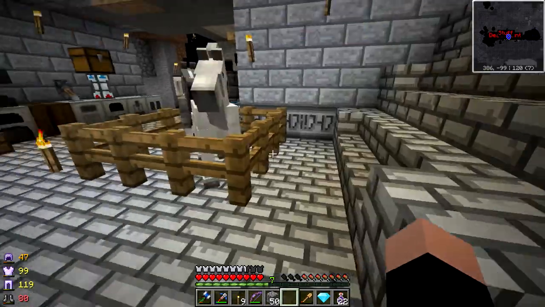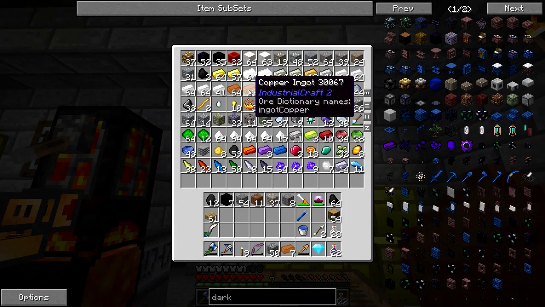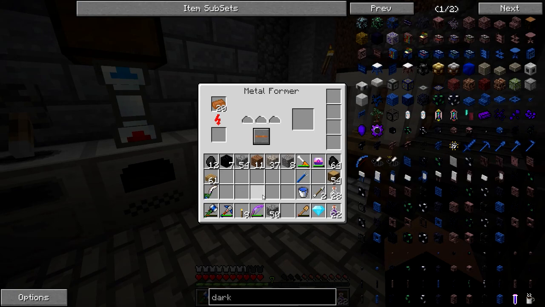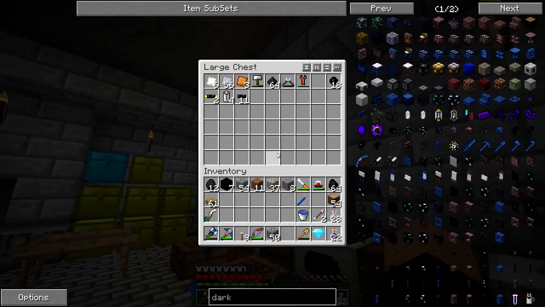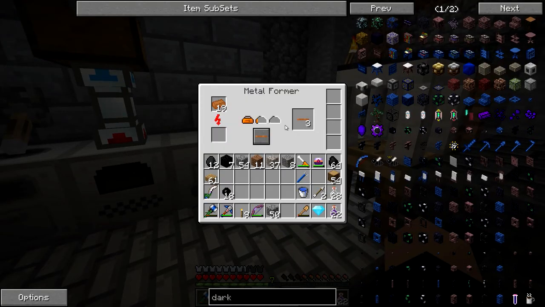So let's come over here, and I've still got my machine set up here and everything. Let's just take all that. Make more copper cables for me, and I think I've got some more rubber here. That'll be enough to get us going, and for each of these machines we will need one transformer upgrade if we're going to hook them up to the CESU, which is what I plan to do.